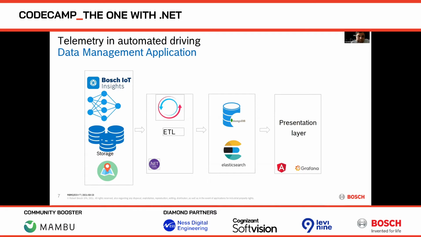So in order to give meaning to this data, we need to extract it first. Then we want to enrich it either with GPS location data or vehicle information from other sources of data, like you see here, Bosch IoT Insights, or simply by adding the output of machine learning algorithms with regard to specific detections that happen inside of these algorithms. The following layers are the ones in which we see here Elasticsearch and MongoDB, and also the presentation layer. In these layers, what is happening is indexing the data extracted inside the ETL process, and then queries are built using the UI in the presentation layer.